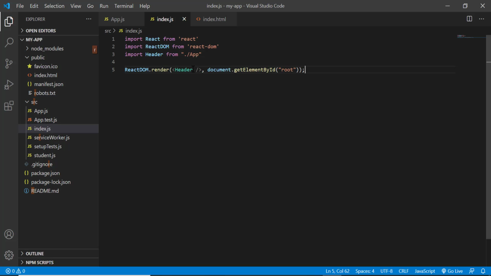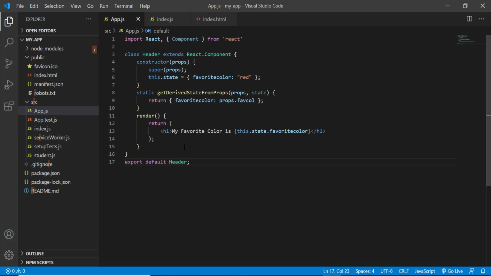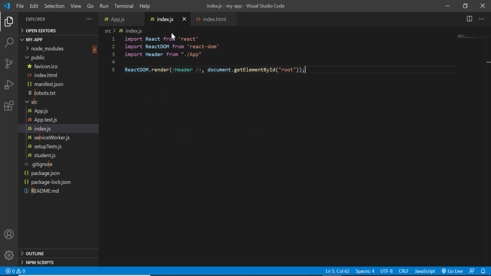After that, provide a favorite color. Then provide a color, that is fable. Copy this part with Control C, then use Control V here, equal to hello.